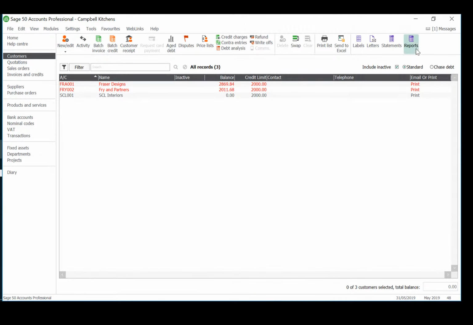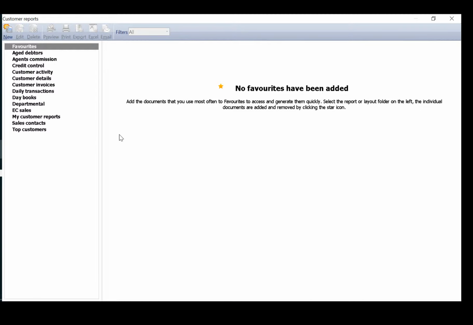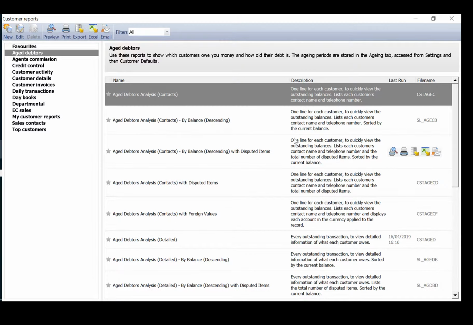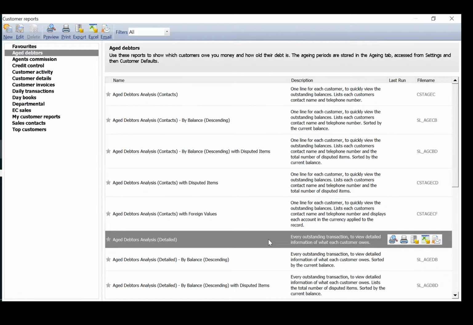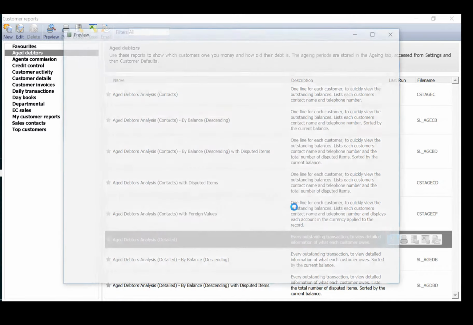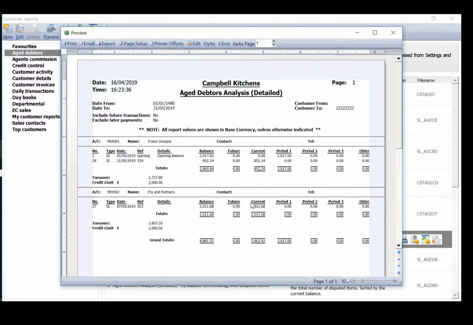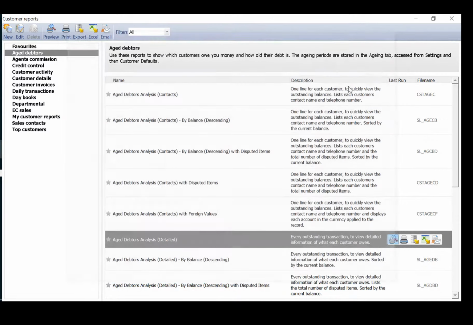Other reports then to do with customers, so these are more likely to come up in the exam. Aged debtors are very important, what people print off every month or on a regular basis and go through. We'll want the detailed one, and this one will give us all our customers, there's only three, and only two of them actually owe any money. These periods, 1, 2 and 3, are set into Sage. Current is up to 30 days, that's 30 to 60 days, 60 to 90 and over 90 days, but you can change the default days if it suits you.